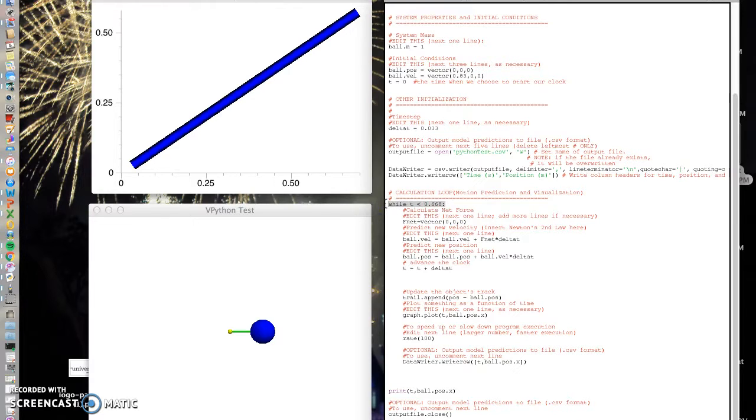I used the momentum principle to solve for final velocity, which is equal to initial velocity plus the net force divided by the mass of the object times delta t. Because we were observing constant velocity, the net force was 0, meaning that our initial velocity will be our velocity calculated in the loop as well. I used the formula to update position, which is the final position equal to the initial position plus the ball's velocity times delta t.